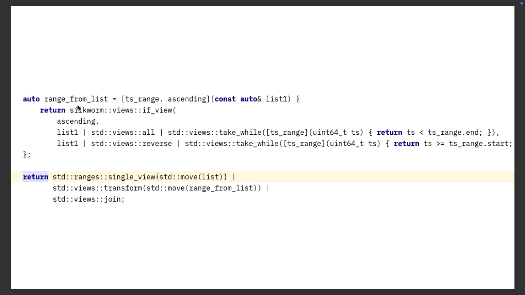This one assumes that the object is alive, and we assure it's alive because the join wraps transform and transform wraps single view. So this whole combination owns this list inside it. This ensures that there's no dangling reference accidentally.